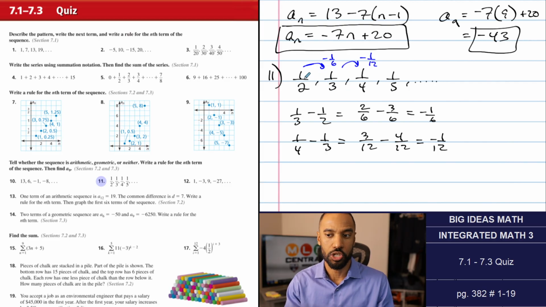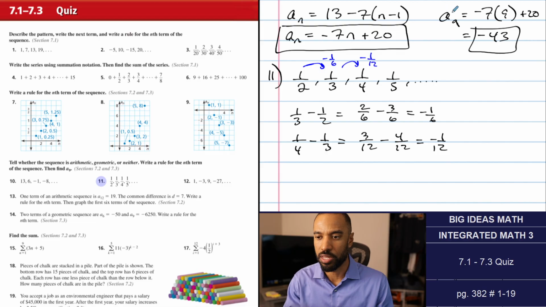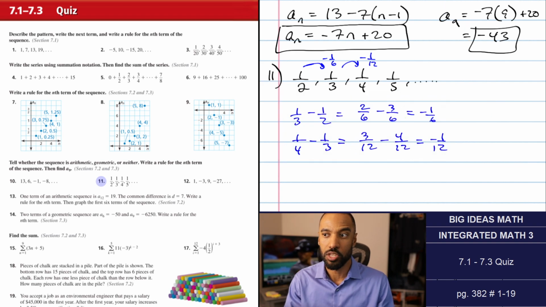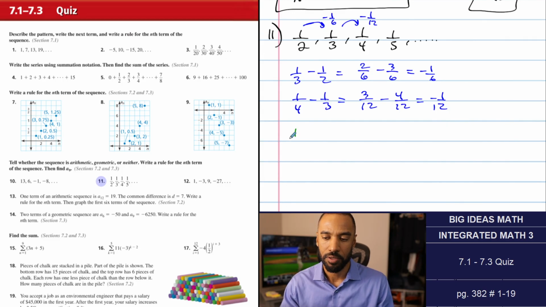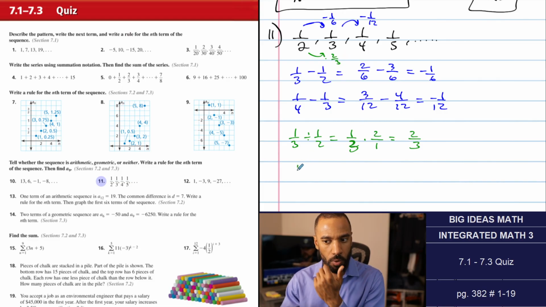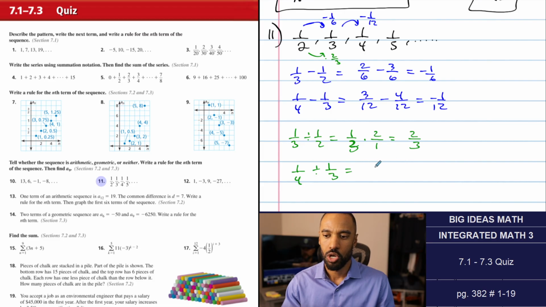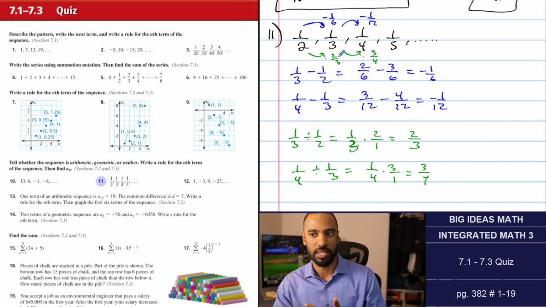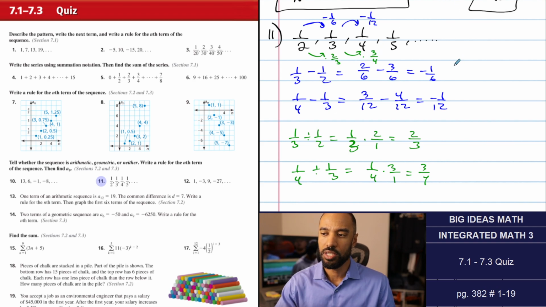As far as geometric, you've got to show that you're not multiplying by the same number from one term to the next. So let me change these to blue because I'm going to do green for geometric here. For a geometric sequence, we say 1/2 times what is 1/3? You would do 1/3 divided by 1/2. So 1/3 divided by 1/2 is 1/3 times 2/1, which is 2/3. We are multiplying by 2/3 going from one term to the next. And 1/4 divided by 1/3 is 1/4 times 3/1, which is 3/4. So we're multiplying by 3/4. You can maybe come up with what you're multiplying by next, but the fact is it's not a common ratio either. This is a case of neither.